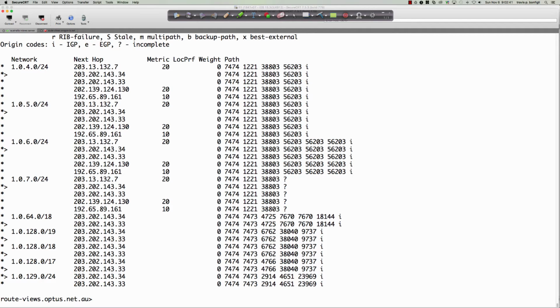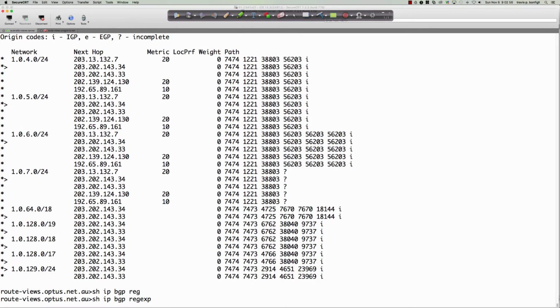So that originated, right? So we want to see, what if I were to say, show me all of the NLRI that originated in autonomous system number 3477? Well, I would say show IP BGP regex, standing for regular expression, and again, just originated in, so that we could have a space after the 3477, but I anchor it with those two atom characters. It gets anchored with a $ sign.